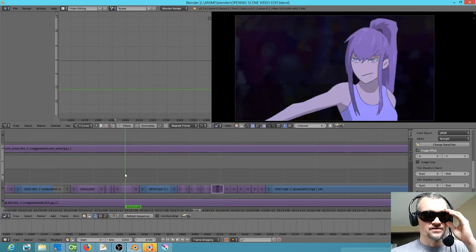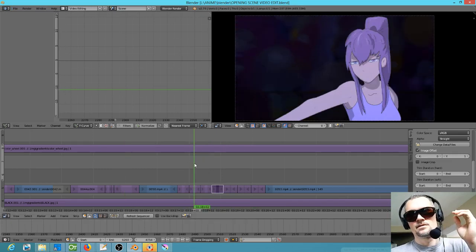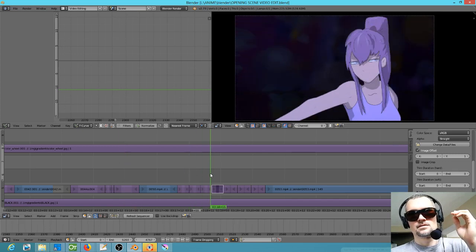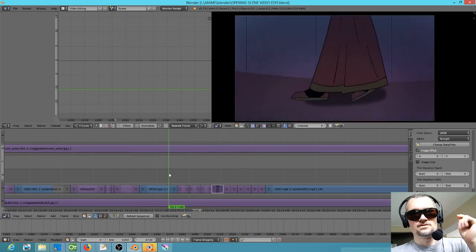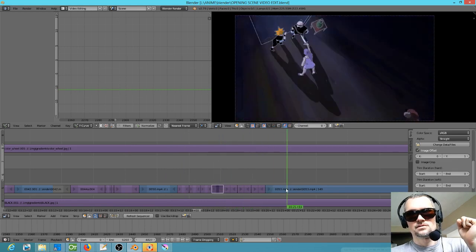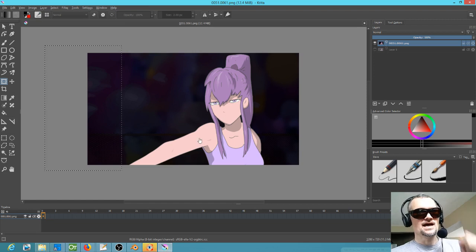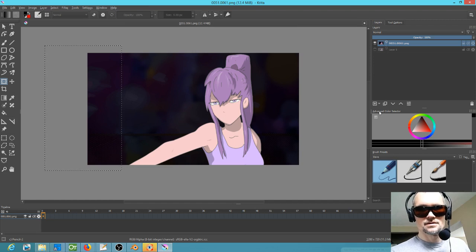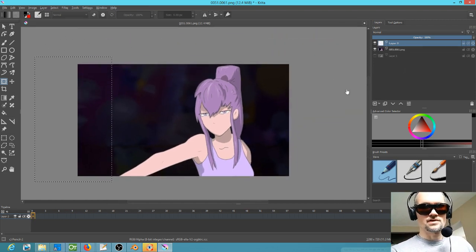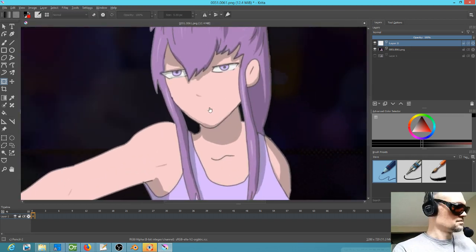Okay, so now Akari is sufficiently skinny. And we may decide at some point to go back in and give her a mouth. Why not? Here we are in Krita. Why don't we give her a mouth, like right now? Alright, and let's do it on a separate layer so it's baked into both layers.